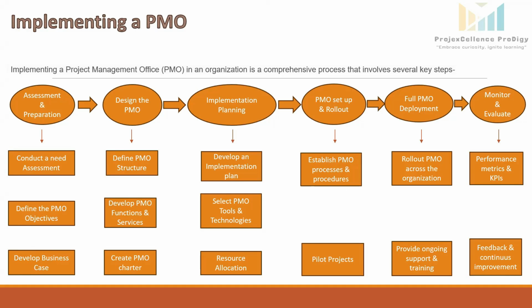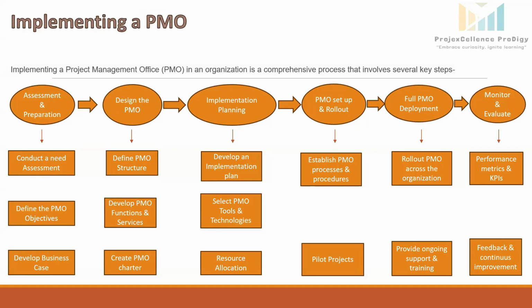Then come to the resource allocation. Under this, we have to hire the PMO staff and the head of PMO and the project managers. And once it is done, then we have to plan and provide the training for the complete PMO staff to get them aware of the PMO implementation process, all the documentation, framework and objectives, mission, vision, everything. Everybody should know what they are here for.